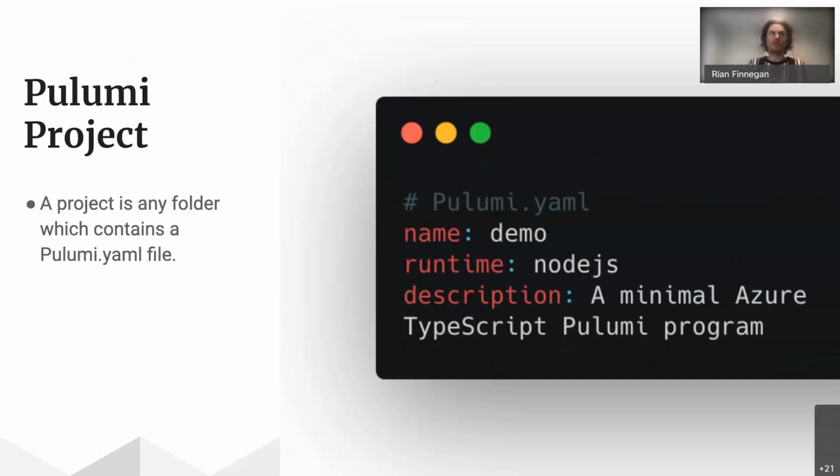So what's a Pulumi project? Really, it's just any directory which contains a pulumi.yaml file. And there's not too much YAML in Pulumi, so you don't get into YAML hell. But anyway, where you see this kind of file, it's got a name, a particular runtime, which is the language we get to write our infrastructure code in, and a little description which will show up when you look at the web interface, and sort of gives people a little idea of what the point of the infrastructure is. And this, if you want to compare it to Terraform, is similar to the root module, which is kind of the only required module when you're working in Terraform.